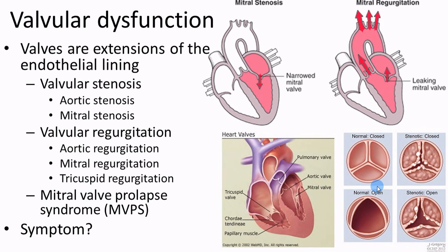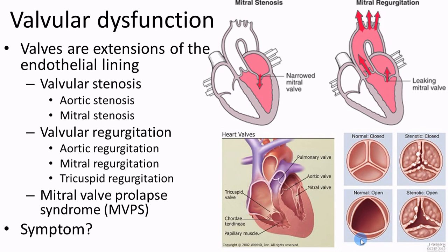Right? And then valve dysfunctions. And I'm putting valve dysfunctions and endothelial issues together because the valve is just an extension of the endothelium. So when you're looking at layers of the heart, you have the endocardium, which is the inner layer, which is just endothelium. It's continuous with the blood vessel all the way up. You don't want a break in that because then everything would stick there. So it actually bends over, turns into a cusp, comes back in, and then is continuous. So the cusp is actually silky smooth. If you remember when you were doing dissection in anatomy, how smooth and shiny it was. Just like Teflon, a non-stick layer. You don't want anything sticking to those.